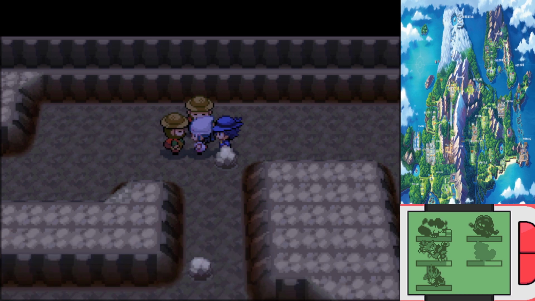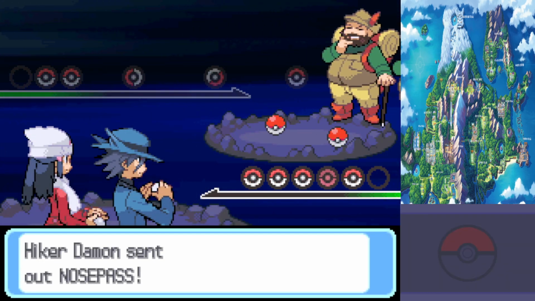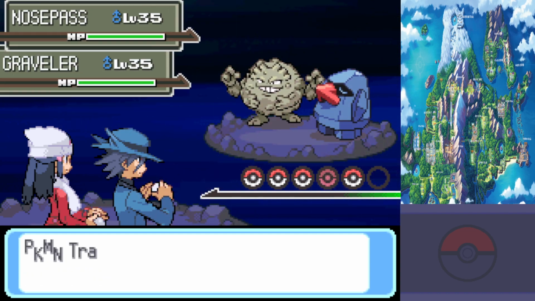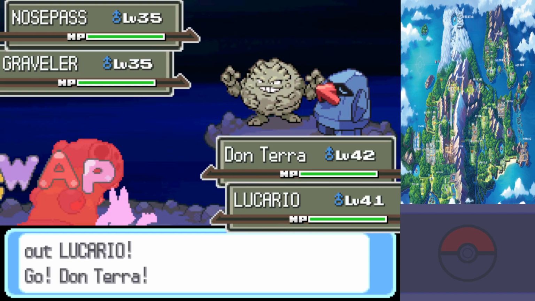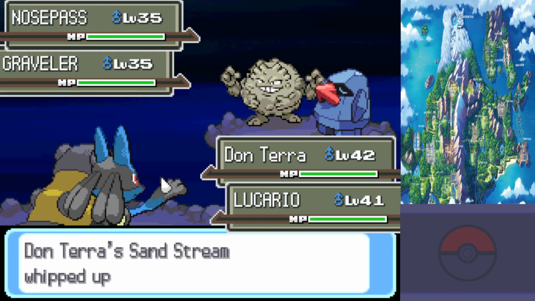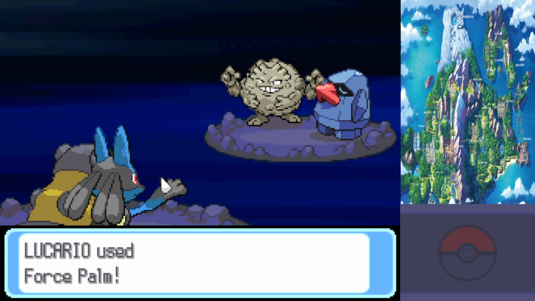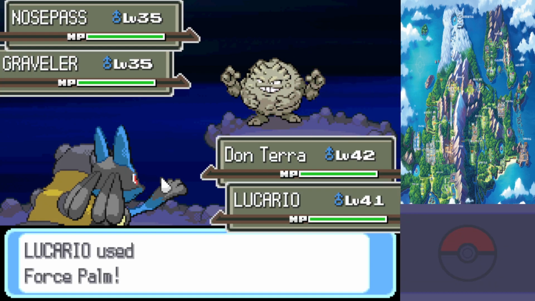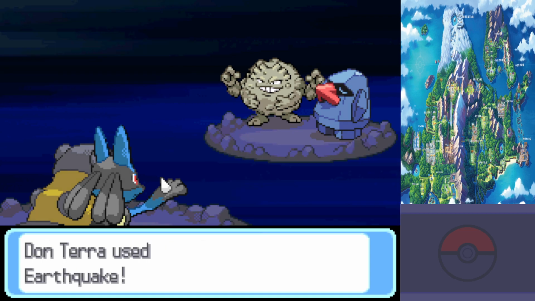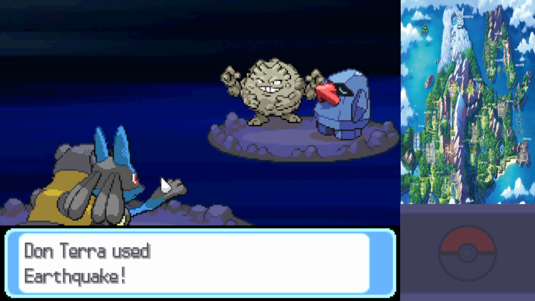Anyway, the double hiker team of Damon and Maurice will surely fall to my Hippowdon. And the Lucario that he has, he's got a pretty high level too. Level 41, which is insane to think about. So that basically means that I'm on par with a partner. So, ha! And I'm totally going to kill it.